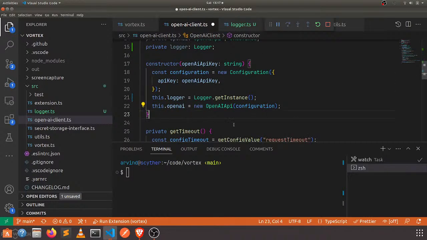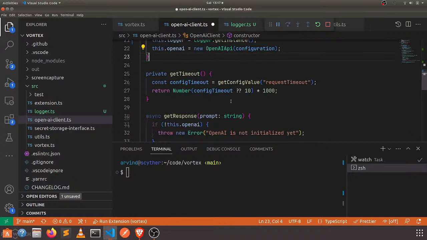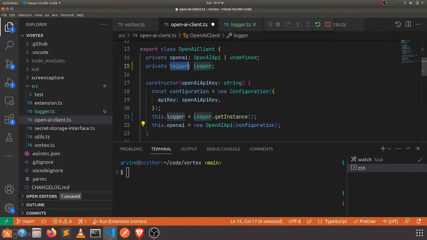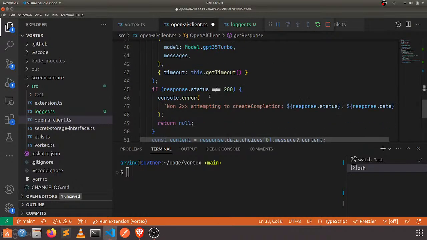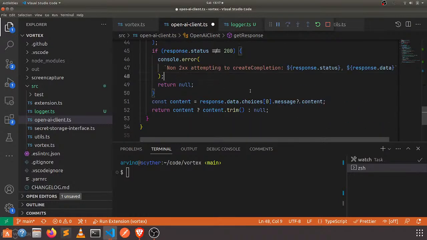But right now I'm just going to use the one output channel, so I'm not really concerned about that. What I'm going to do is, instead of console.error, let's make it this.logger.error.